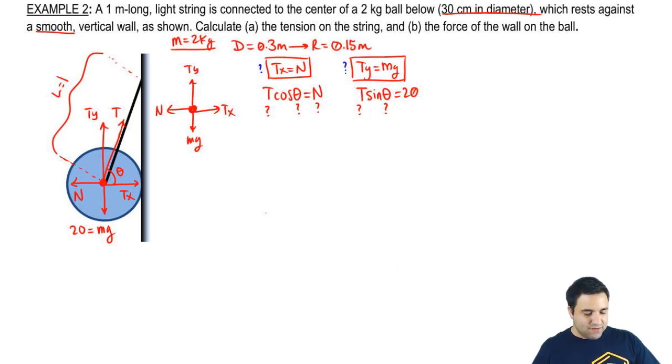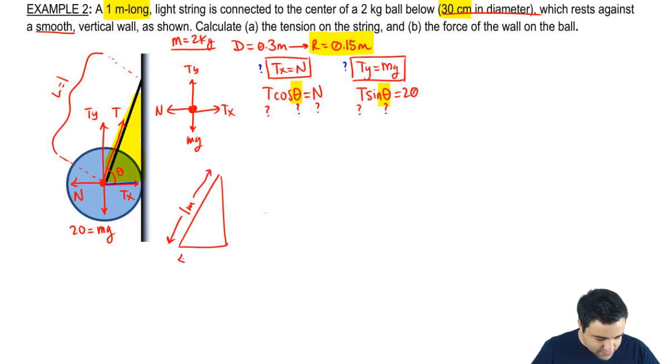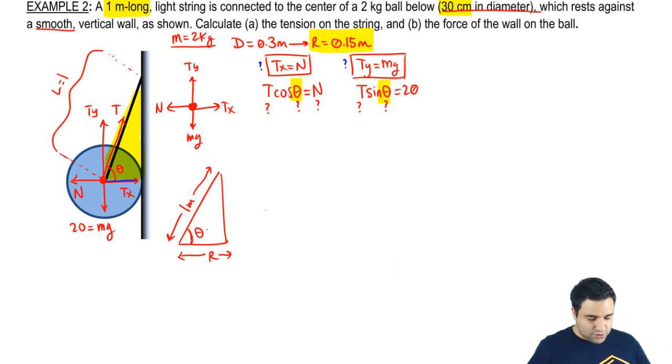And the only way to get out of here is going to be to find this theta here. And to find theta, I'm going to use the fact that I know this length, and I actually know this length over here as well. If you use these numbers that were given to you, 30 centimeter, or more precisely the radius, and you use the one meter length of the rope, you'll notice that I have a little triangle that gets formed right here. And if I draw a triangle, this is one meter. This is the radius right there. This is half of the diameter right there. And I can then find this angle, which is what we want. I can do this using Sohcahtoa. Notice that I have, this over here is the adjacent angle.